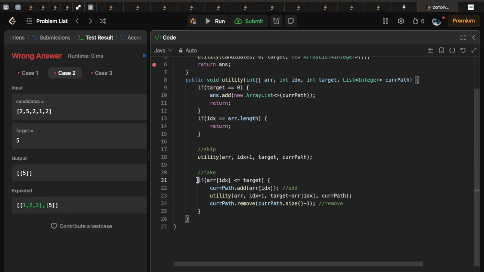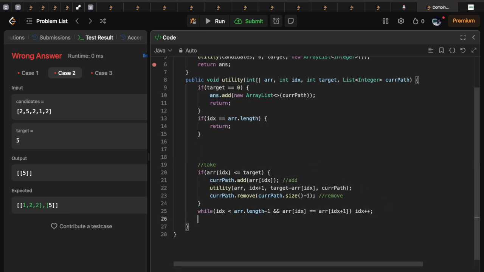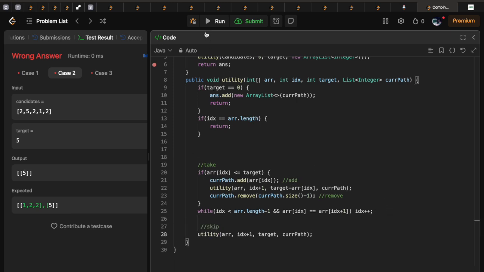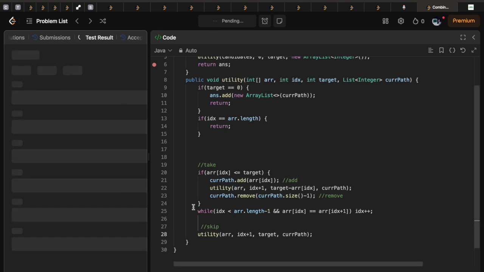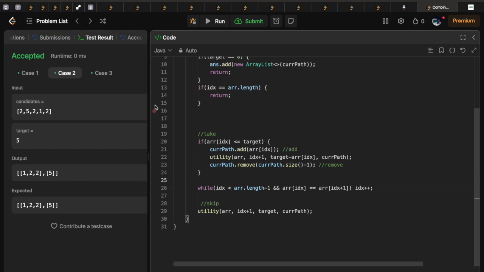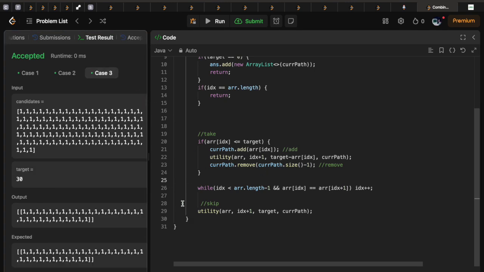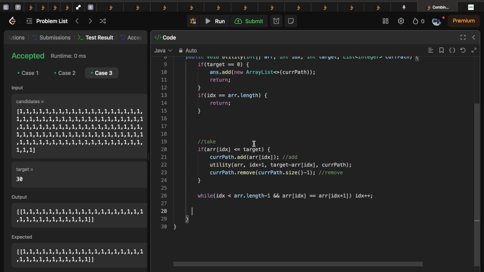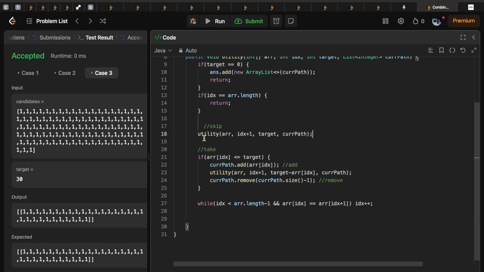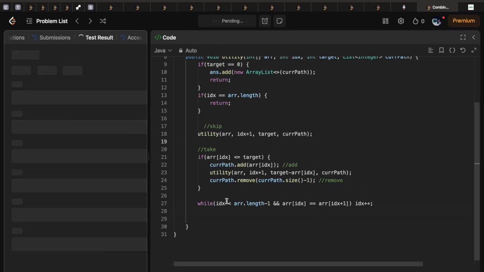So first we need to use that value, after that we need to remove that value, and after that we need to skip that value. Okay, so this test case is passing now. What if we first skip our value, and at the end? I think this will not make any difference here.